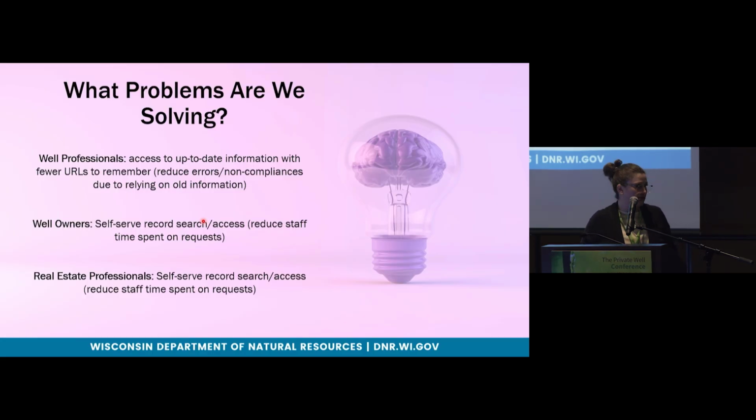Then why are we even doing this? So what problem are we trying to solve? For our well professionals, we're trying to get them up-to-date information with fewer URLs to remember. So as many of you know, if you've got information on 5 different points in your website, it's hard for people to keep track of what changes when and where to find it.